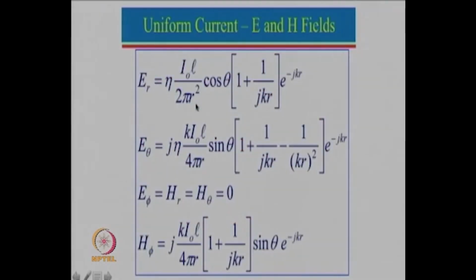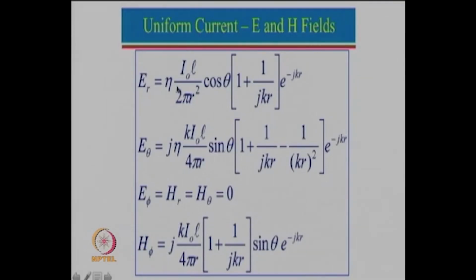So by using that equation we can find out E_r, E theta, and these are the components which are 0, and here H phi. Now I am just giving you these expressions. You can see the detailed derivation of these expressions in several books. I can just mention, let us say, the book by Balanis or Kraus and others. So I will get into more of the concept part, and you can see these derivations in these books.